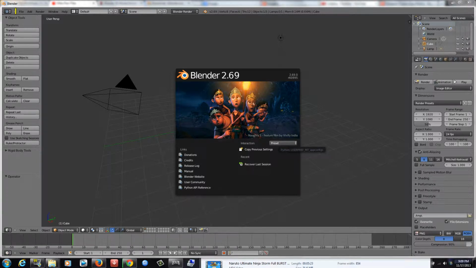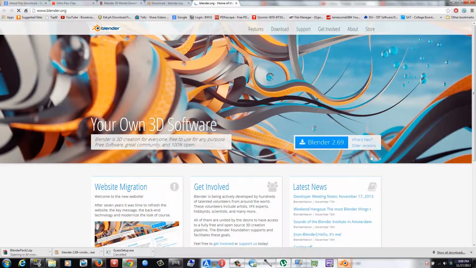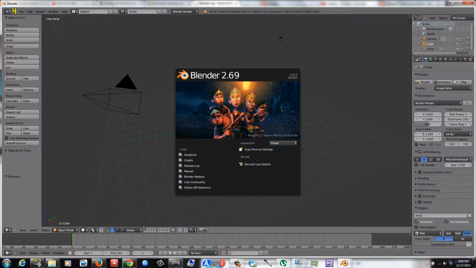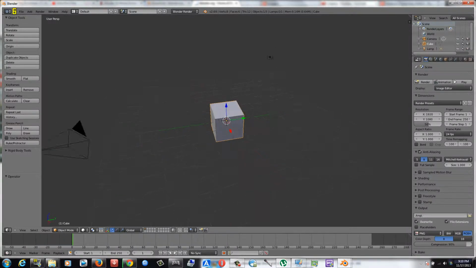Yeah, today I'm going to be looking at some new features that, oops, let me go back, that the new Blender 2.69 has. Not really sure about new features that might be in here, but I think it's always good to take a look at what we have here.